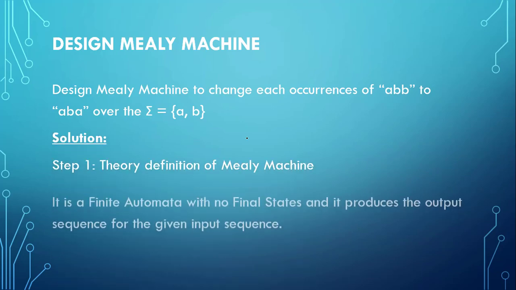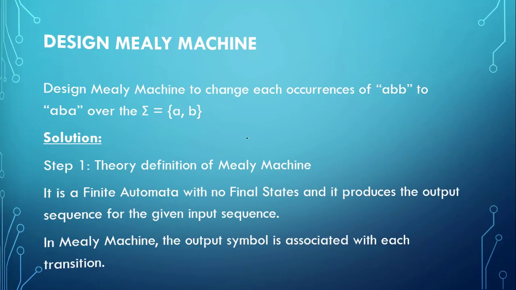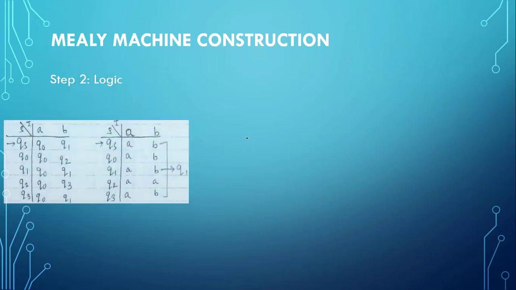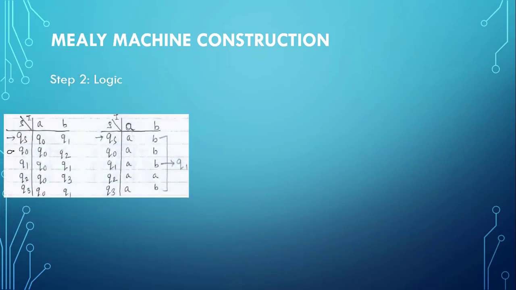Step number 1 is theory, that is definition of Mealy machine. Step number 2 is logic. So here we will have the associations of A, B, AB and ABB. To find all the occurrences of ABB, we will be using ends in concept instead of contents of our FSM, right? So we will first find all the occurrences of ABB, and after finding each occurrence of ABB, we will replace it with A. Okay, so here in Q2 state where it goes at Q3, instead of printing B, it prints A as the output.